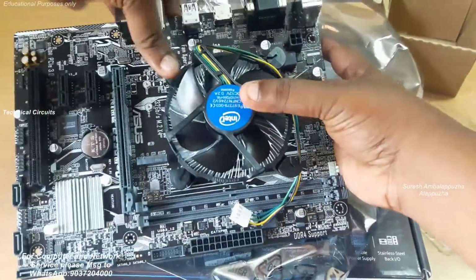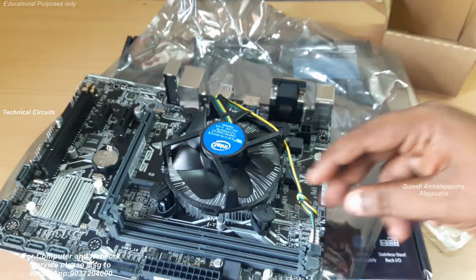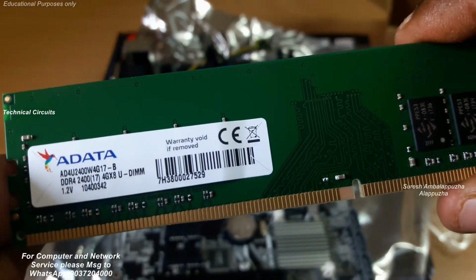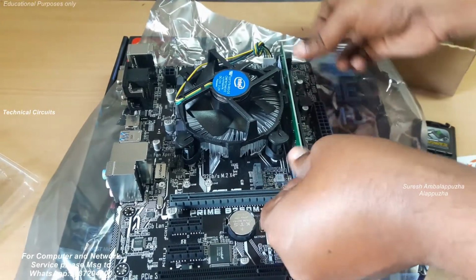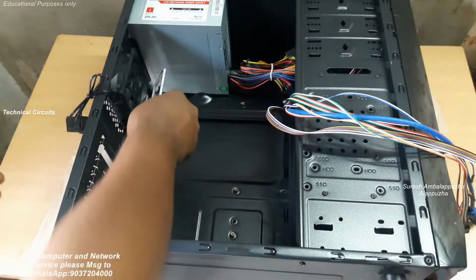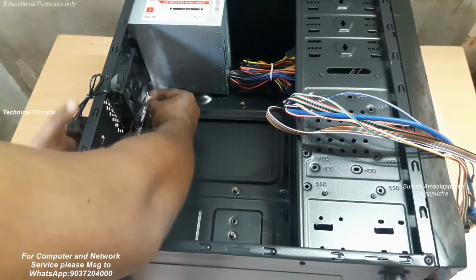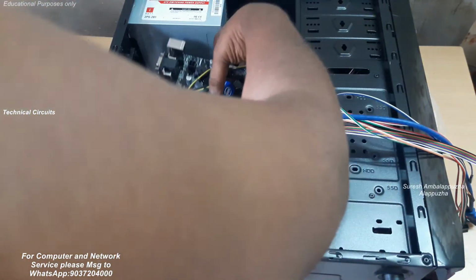Cooling paste is attached to this fan, so you can freely attach this fan to the motherboard. Press the cooling fan lock the proper way, on 4 sides. Then attach the CPU fan connector to the pin marked CPU fan on the motherboard. So the next step is the RAM insertion. It's a DDR4 2400 MHz RAM. Install the RAM the proper way. A stainless steel IO shield is available in the motherboard package. That IO shield is attached to the cabinet backside. Each motherboard's IO connections are different, so the IO panel is available with the motherboard package.